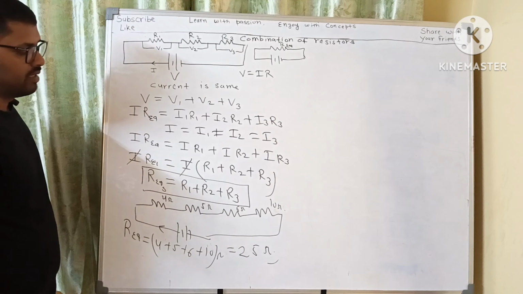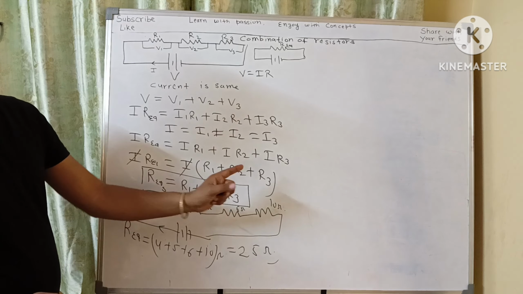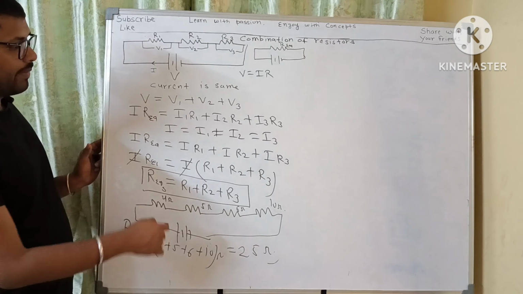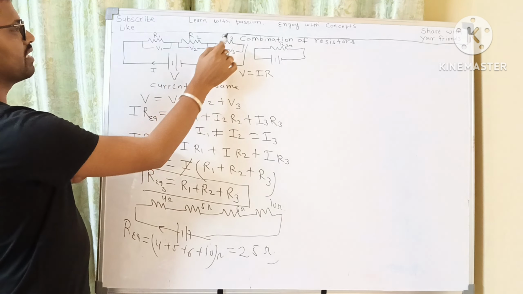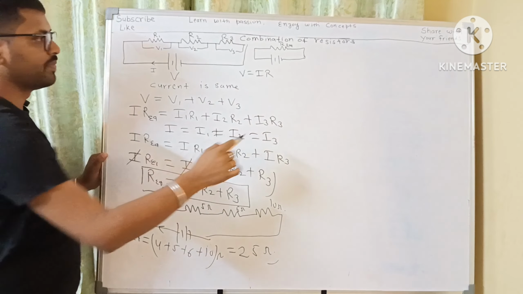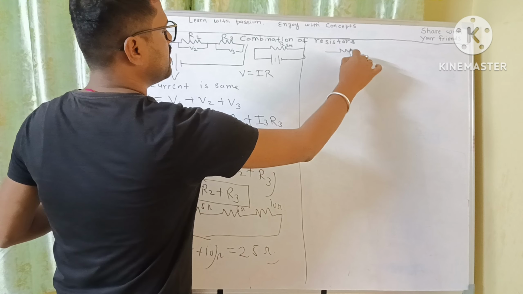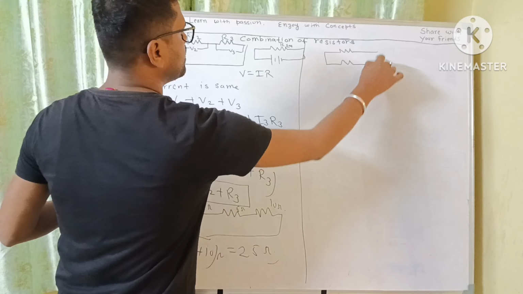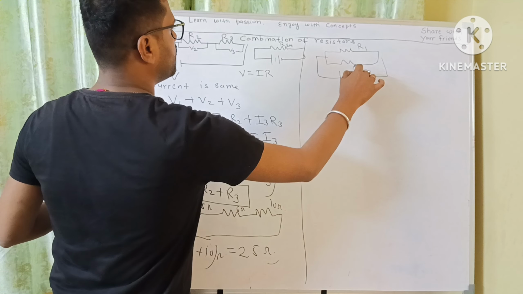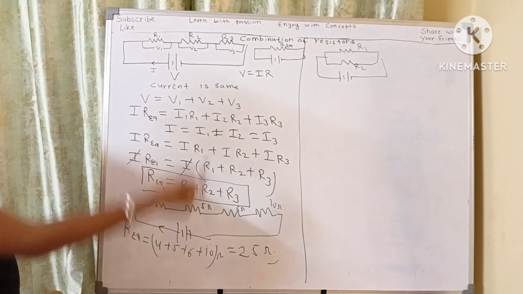Over. So in series, if they ask only series, very simple, R1 plus R2 plus R3, like that. If we have 4 resistors, we can say all. If we have n resistors, it is R1 plus R2 plus R3 up to n terms, R1 plus R2 plus R3 plus R4, like that. Now, what if we have resistance in parallel combination? Suppose we'll take only 2 resistors, R1 and R2. How to prove this? How to get the expression for that?